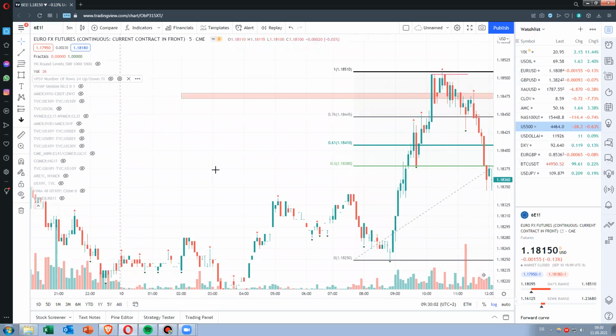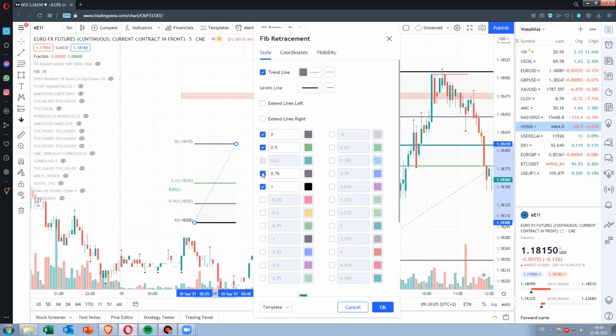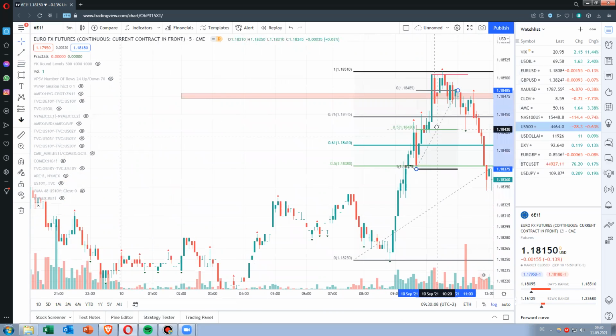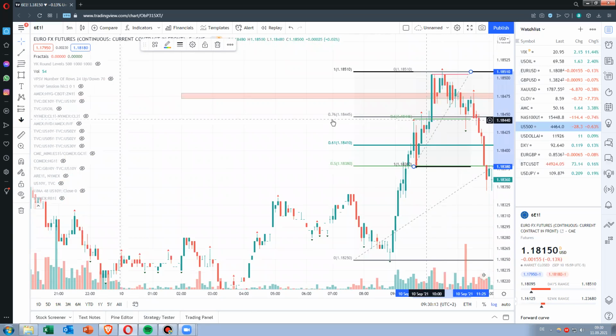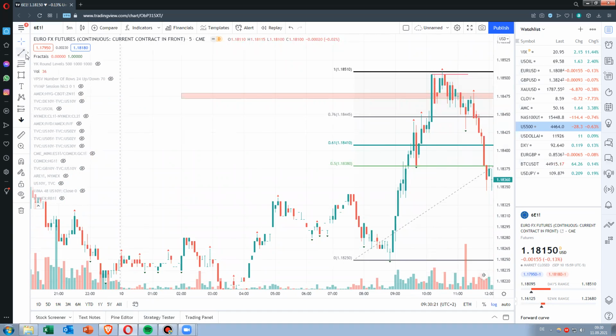If I take the fib now and just block everything out, from this swing low to this swing high, this is the 50 here. So it doesn't make any difference. Like I said, it's not about the 50, but just to show you the concept of a breakout. So if you struggle to identify whether it's a breakout or not, this is not really a valid breakout because it takes out this fractal low again. So this here is not a breakout because it doesn't go a certain distance.